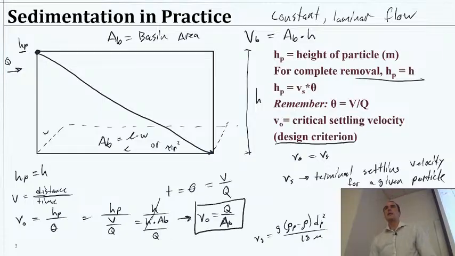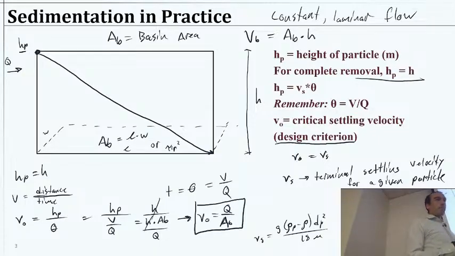And this is why, as part of my answer earlier, I was describing that we need a lot of surface area. We need to set aside a lot of land if we're going to sediment small particles, because if you want this to be a smaller number, the settling velocity, you need a larger area of the basin. So if you want to handle particles that are moving slowly, you need either lower flow, that's not usually an option because we have to treat some amount of water, or you need a large basin to let it have that time.